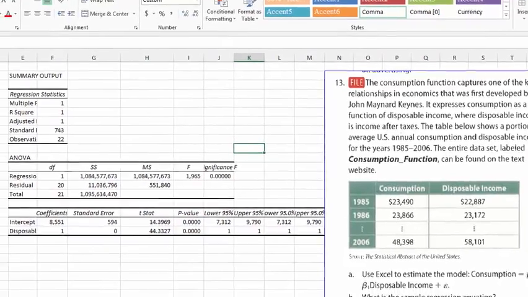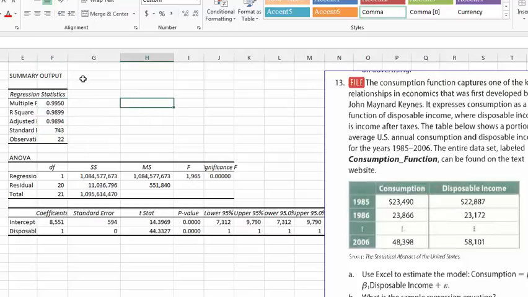So we've got some pretty fine numbers here. You can see that we've got an F value of 1,965, so it looks pretty clear that there is a significant relationship here between disposable income and consumption. I mean, not all that surprising, I suppose. These need to increase the decimal here. Notice how high the R square and adjusted R square and all that stuff. The strength of the relationship is obviously very strong. And again, not all that surprising.